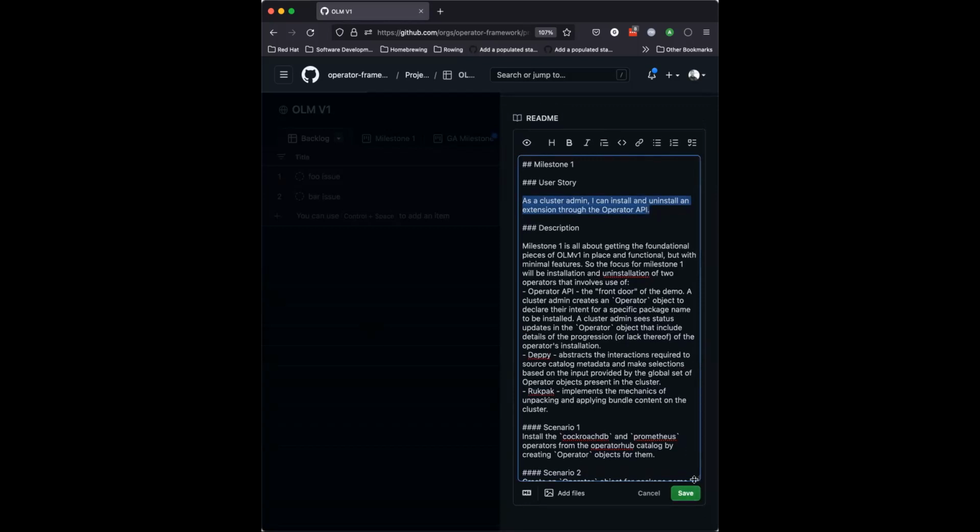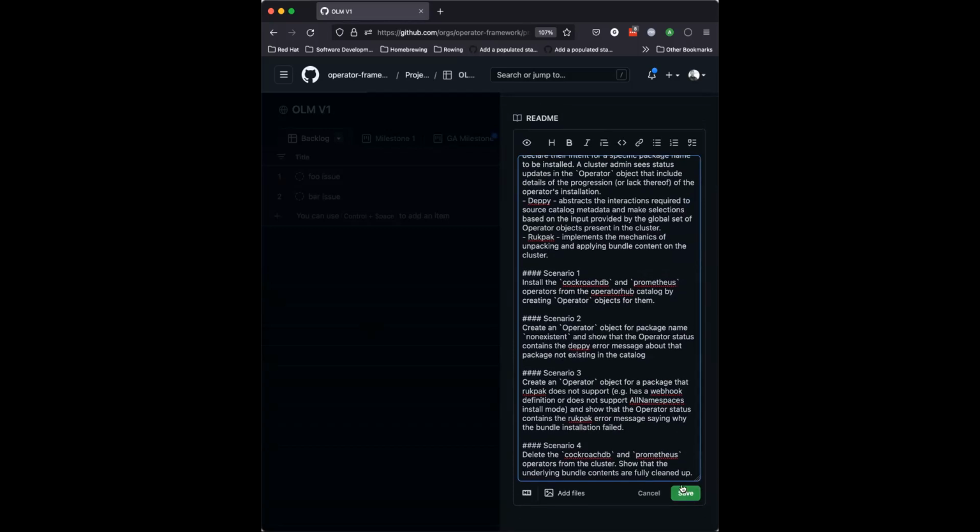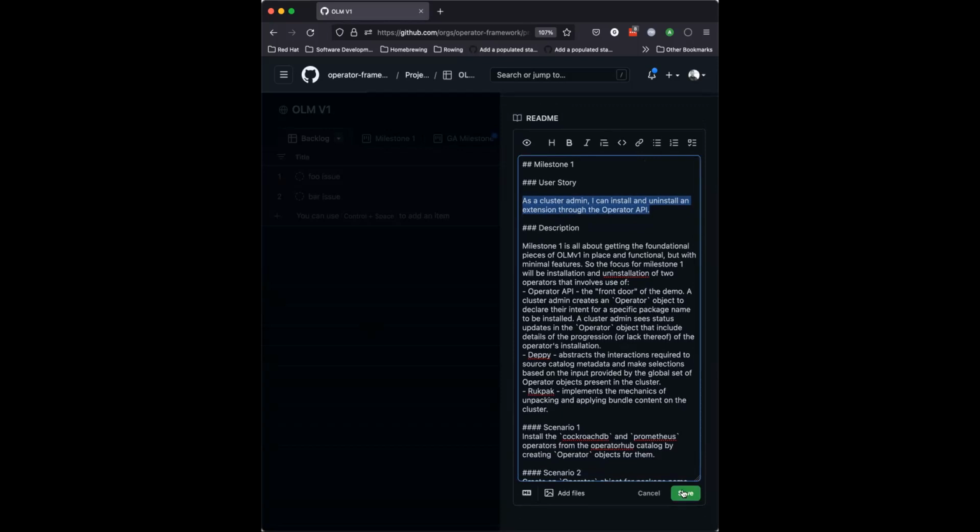Should we still include that, but not focus on the namespace use case, and just always configure it as a cluster scope for milestone one?